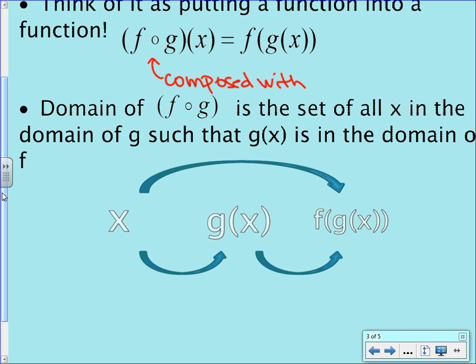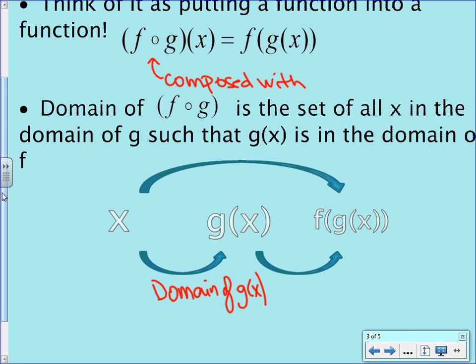So when we look at the domain, we are going to look at where the domain of g is overlapping with the domain of our result from the composition. Okay. So I'll let you write down what you need to, and I'll say that again. Okay, so when we start our composition, we start out with whatever is in the middle. We start from the most inside and work our way out. So g of x is going to have a domain. So the x's that get plugged into g, we're starting out with the domain of g.